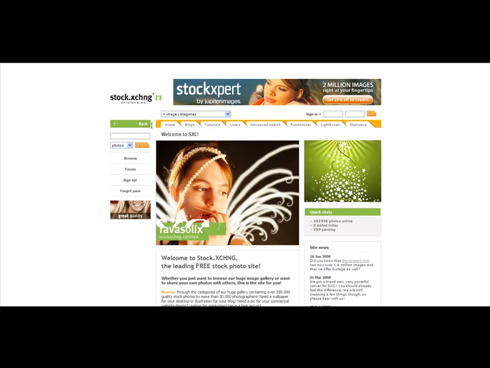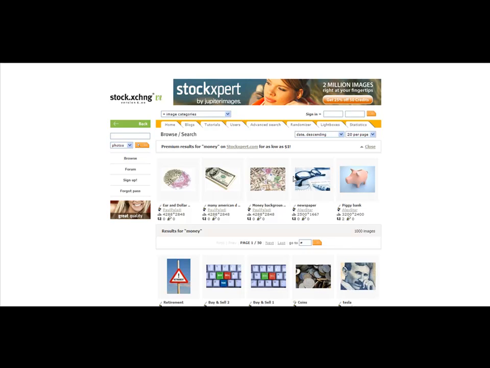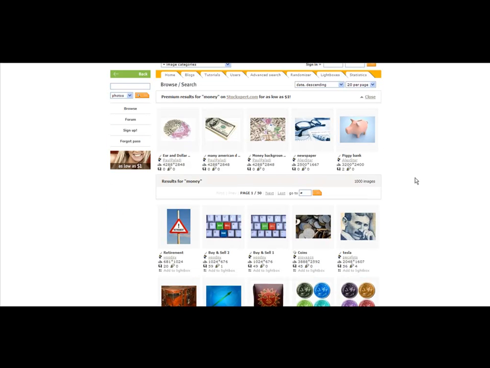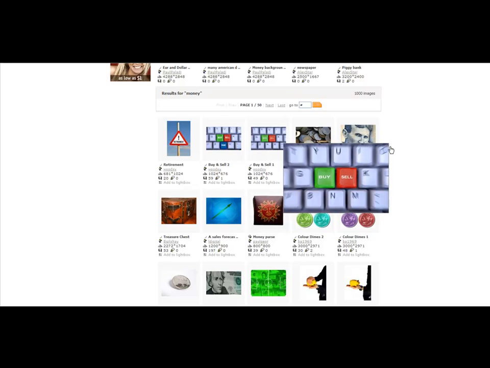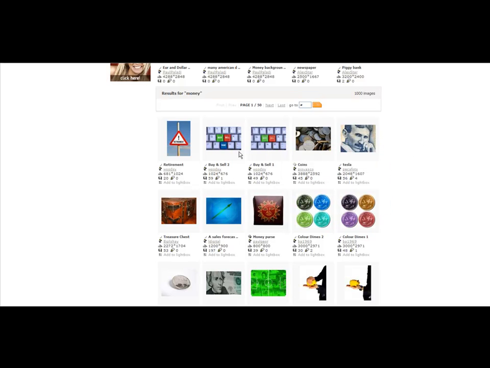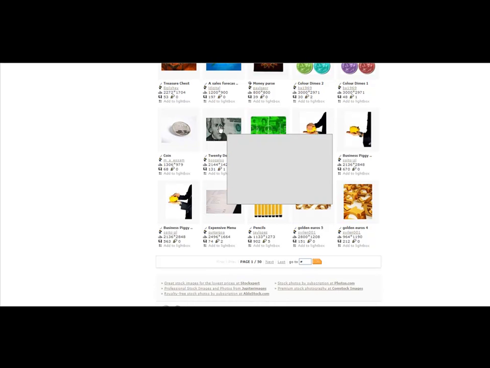And these are royalty-free images that you have the right to use, and it doesn't cost you anything to use them. So it's a very, very cool resource. Now, the first results you see, these are premium results, so you have to pay for those. But these results down here are ones you don't have to pay for. So you see here where it says money, that might be a good one for me to pick.